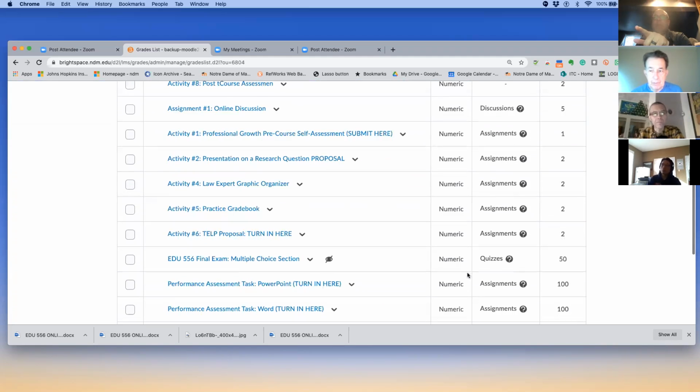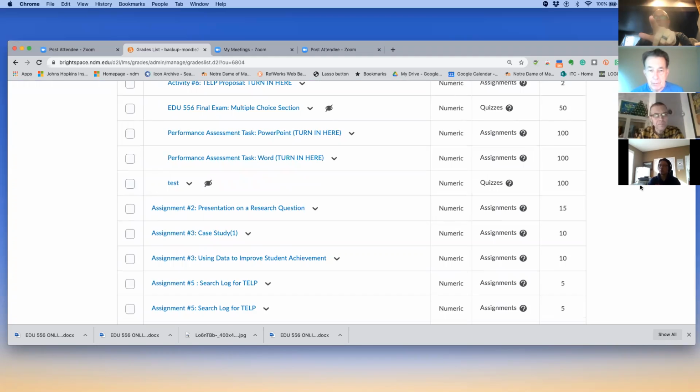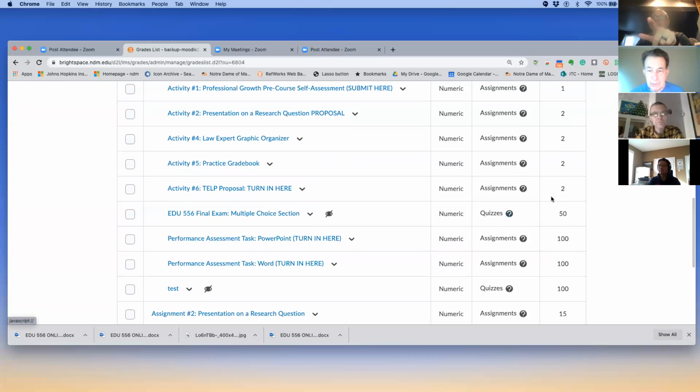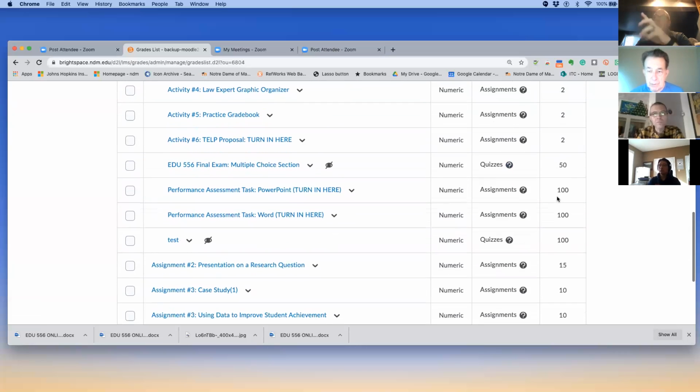All the points, down to these performance assessment tasks, were going to equal 100, but some of the point values when they came over, some of these are things I created that are new and didn't overwrite something. So you just have to make sure your grade book is correct.